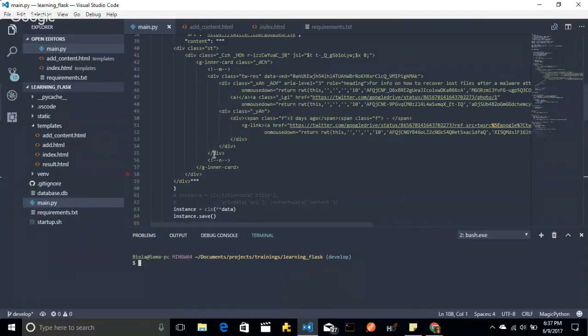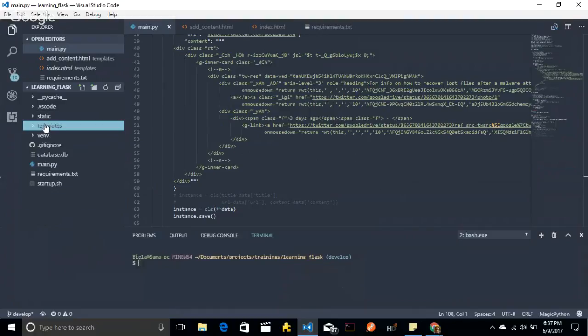All right, so the first thing we're going to do is create a package where we're going to put all these different files. A package is literally a folder with an __init__.py file in it. So a package is a way by which we bundle our application under a particular namespace.